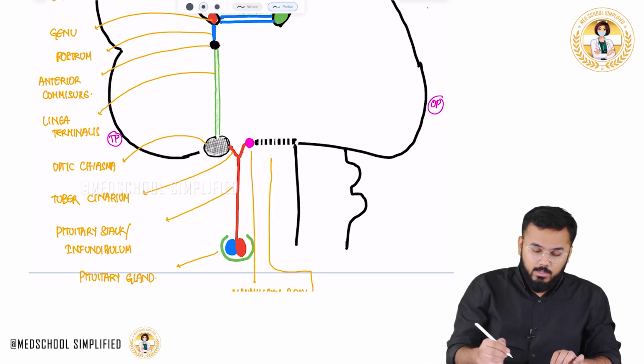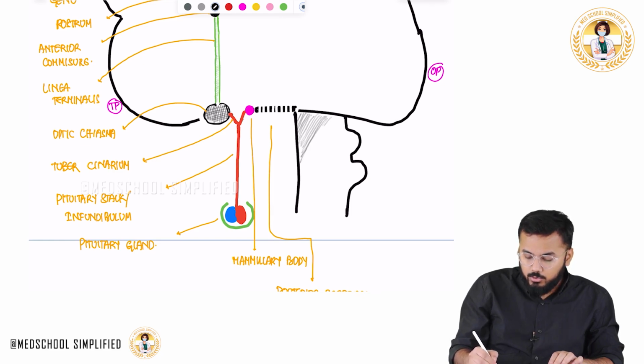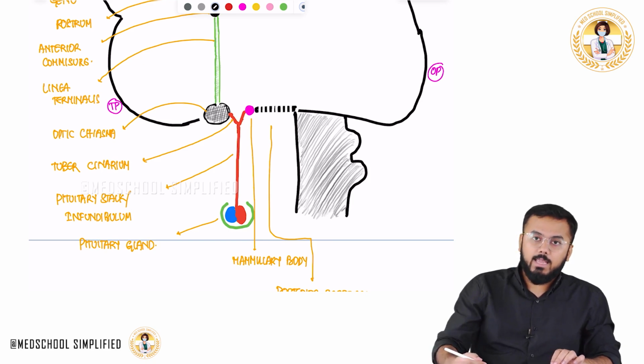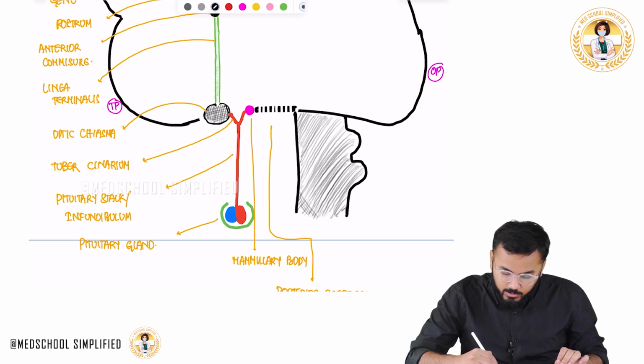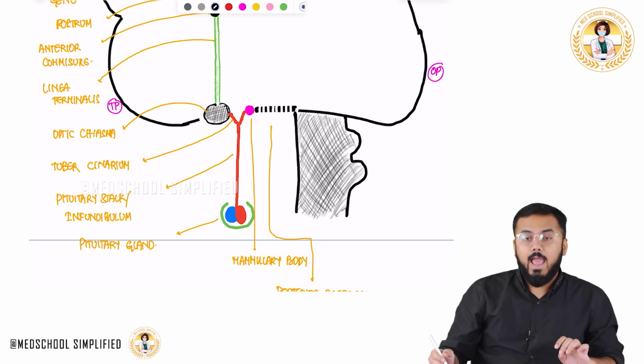This is your midbrain, right? Now, let me do a little bit of shading within this midbrain, because I just wanted to show you one very important thing over here. This midbrain actually has a small cavity within it. Can anyone guess what the cavity within this midbrain might be? This cavity which is present in the midbrain is called, yes, that is some duct. What is that duct? That is called the cerebral aqueduct.